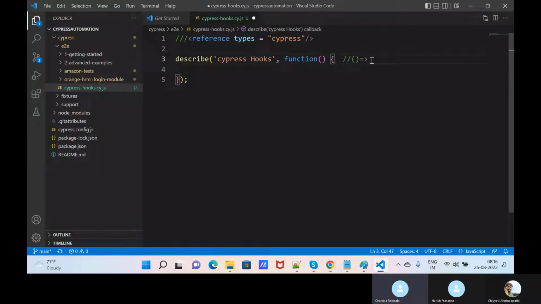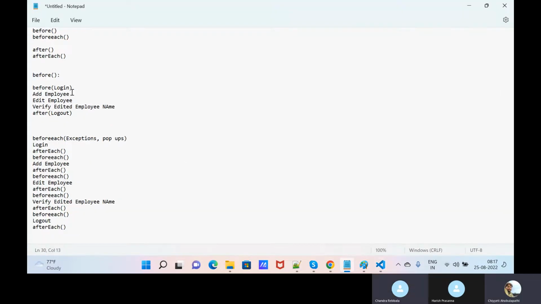Sorry to interrupt. Hello, I'm audible. Actually, sir, what exactly is the use of hooks? Are hooks a separate application, or how is it? A little bit of confusion from my side. It's not separate, it's a kind of precondition. See here, what is login? When you are accessing any application, login is mandatory for each and every user, right? Yes. It's a common function, right?